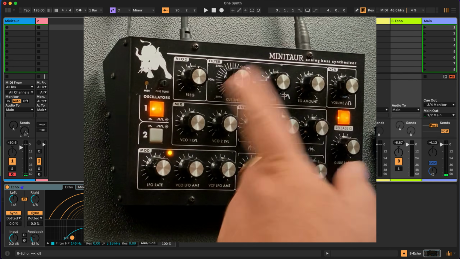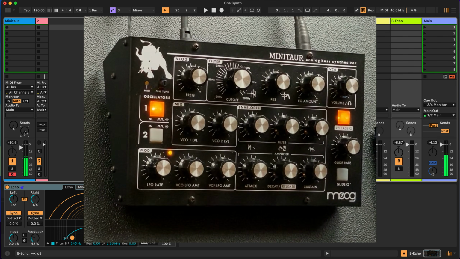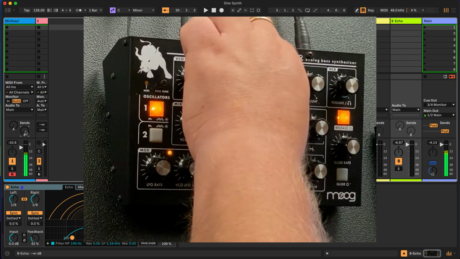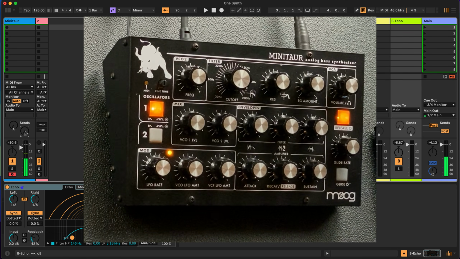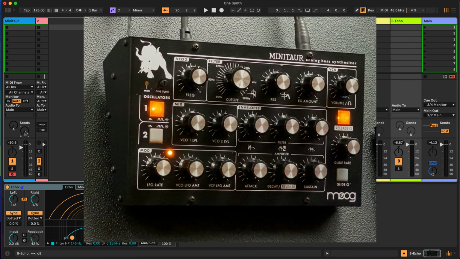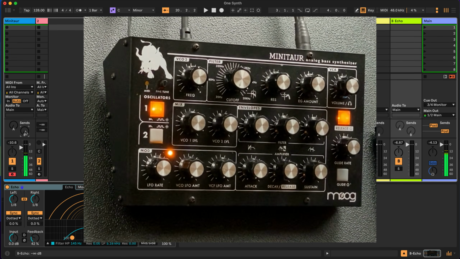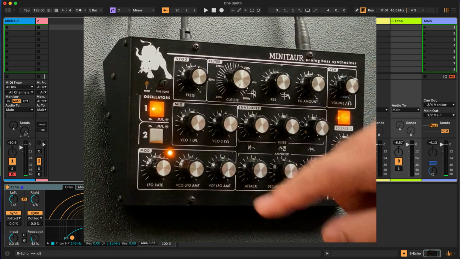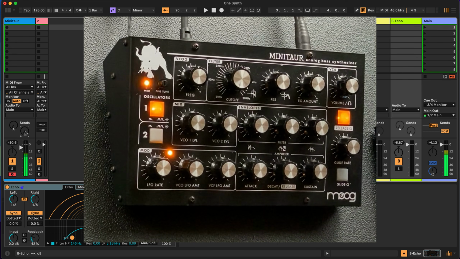This synth will not play above, I think it's C4. So this is a C. That's, I think, the highest note it'll play. So what it does is, if you play higher than, I believe it's C4, I might have the actual letter wrong, but it's one of the C's, C3, C4, C5. I think that's C4. When you play above that, it wraps it around an octave down. Okay, and that's actually useful.